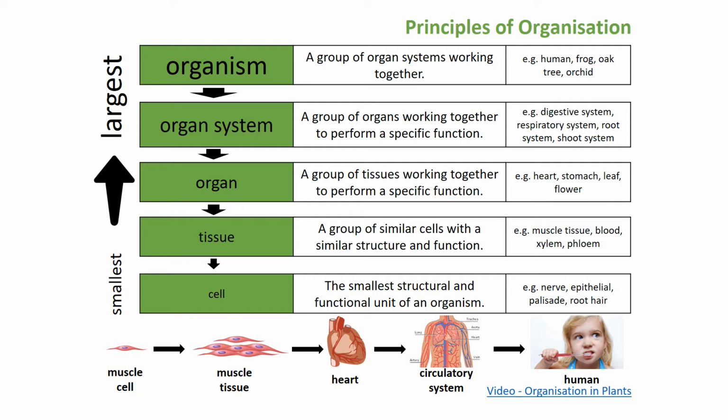You start with something like a muscle cell, lots of muscle cells coming together to form a function. Contracting will be the muscle tissue. Then muscle tissues along with blood vessels, nervous tissue, etc., make the heart, which is the organ that pumps blood around the body. And the heart, along with blood vessels, build up the circulatory system. And the circulatory system is just one of many systems that you find in a human, which is the organism.